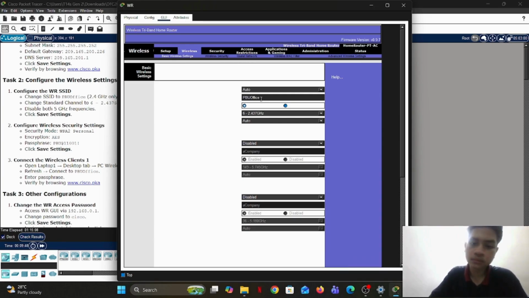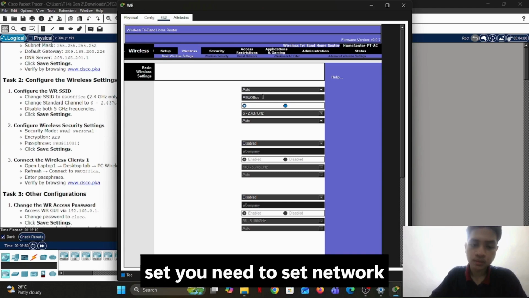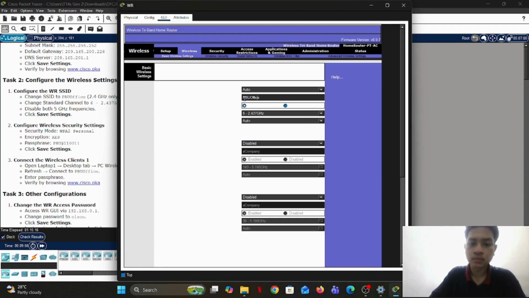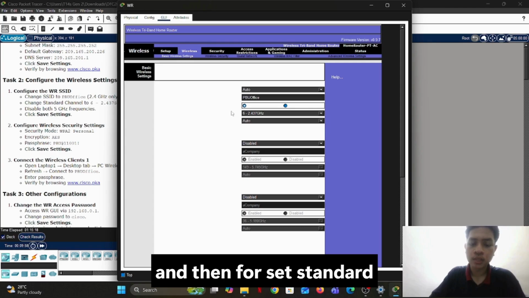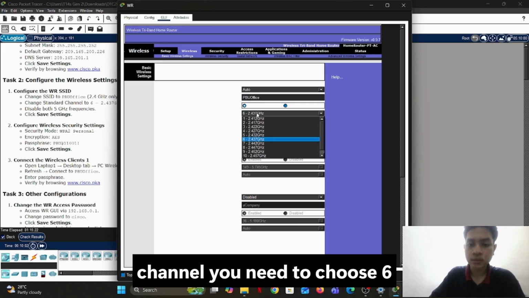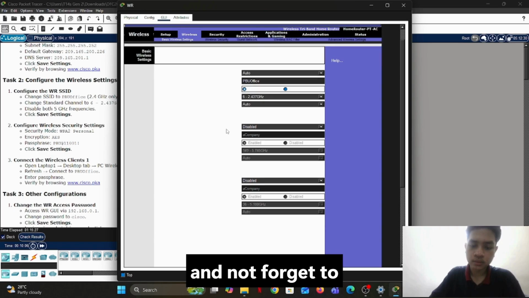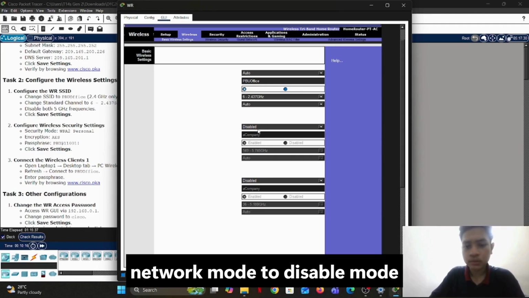Firstly, you need to set the network name SSID to PBU office, and then for the channel, you need to choose 6, and don't forget to disable the 5 GHz section from neighborhood mode to disabled mode.